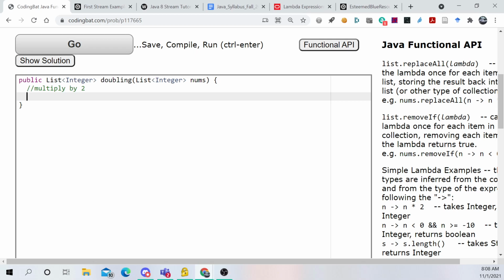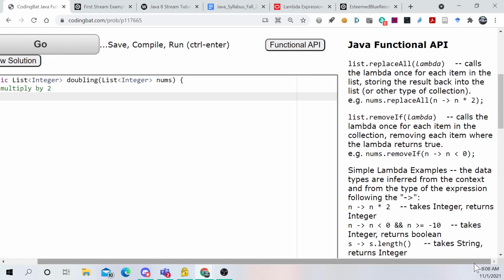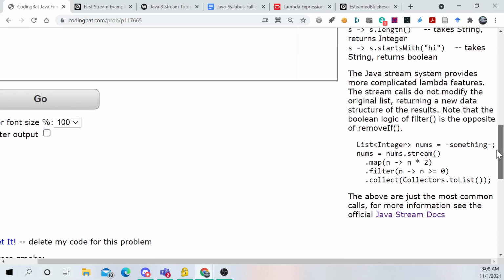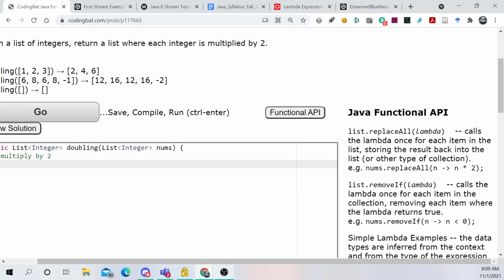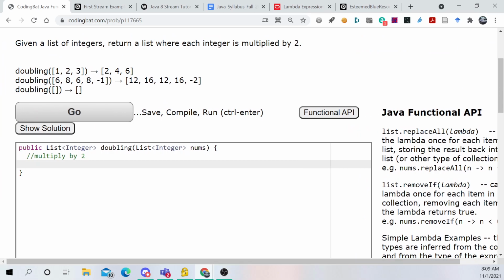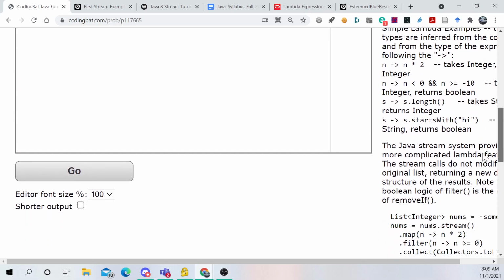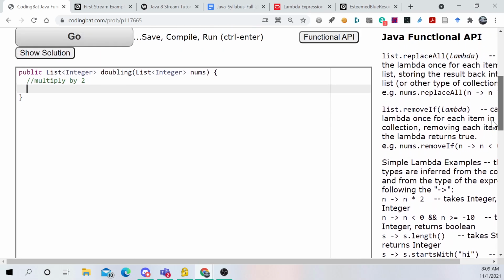We're going to figure out how to turn this list of integers, which is called nums, into a doubled list. Okay? So we've got replace all, we've got remove if. Let's see if we can figure this out here.